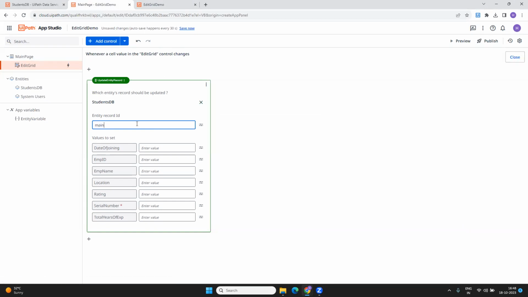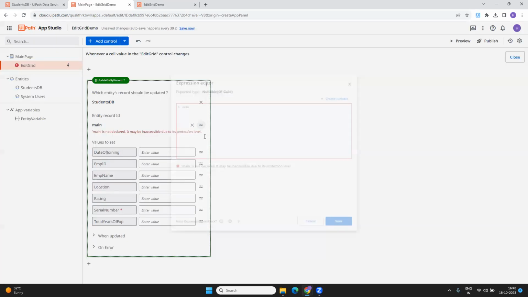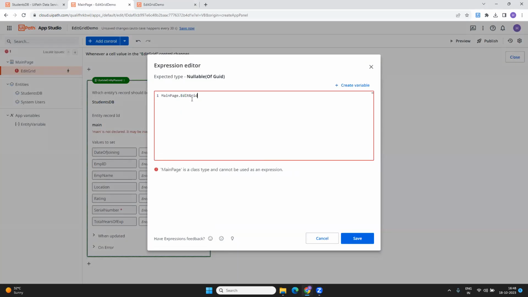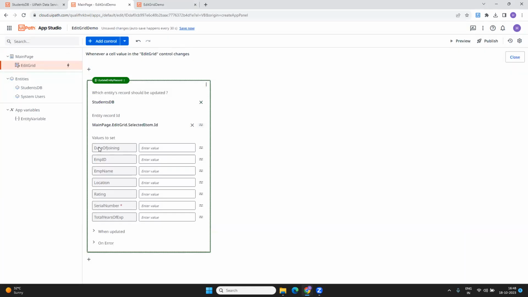So what is the ID of it? Let's go to the expression editor. From where are we getting the ID for that particular selected item? And what is the value? Date of joining, employee ID, whatever the value that we have edited.